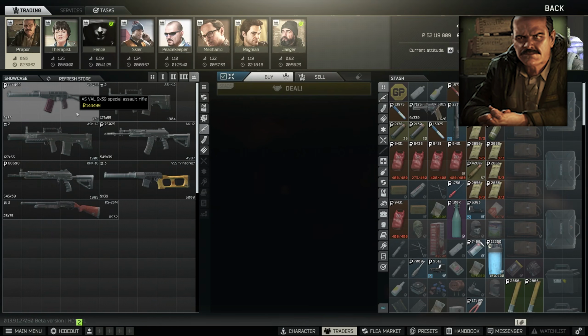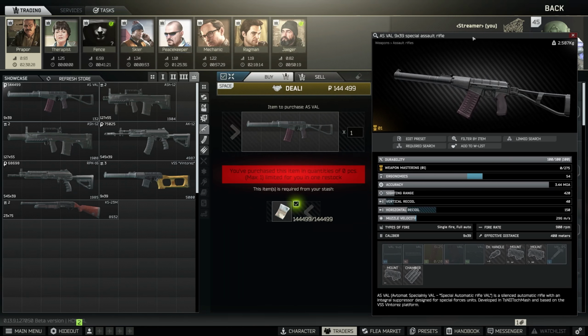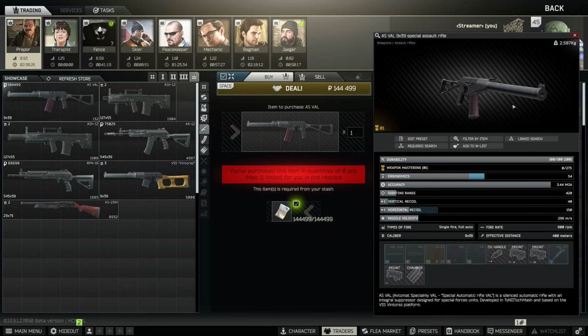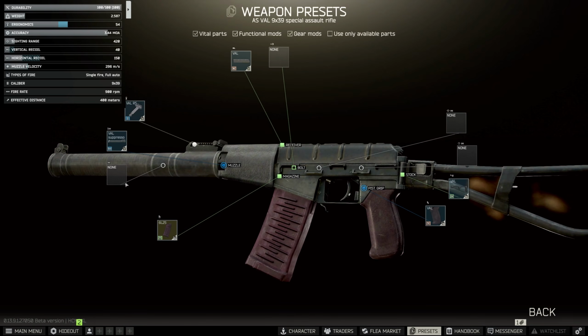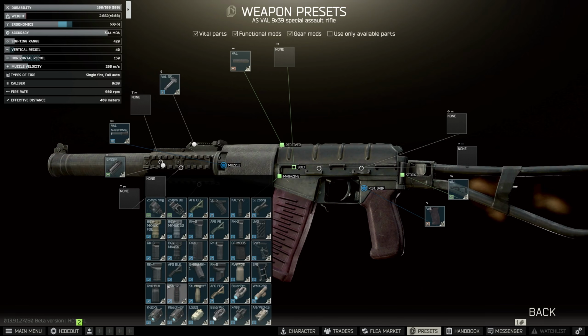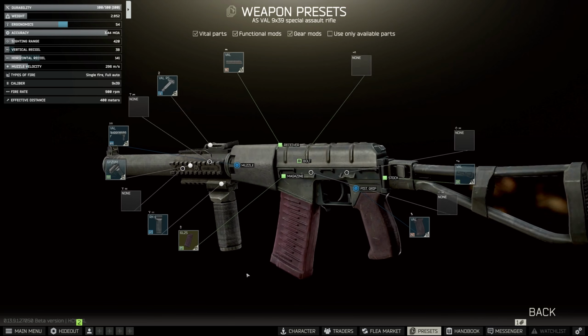So next up at Prapor 4, this comes at level 36, and starting off we have the AS Val, which is available on him, which is a decent weapon, but personally I actually prefer the VSS. Although the AS Val has better vertical recoil, a couple of patches ago when the horizontal recoils were changed, the VSS got buffed a lot and has a better horizontal recoil profile than the Val does.